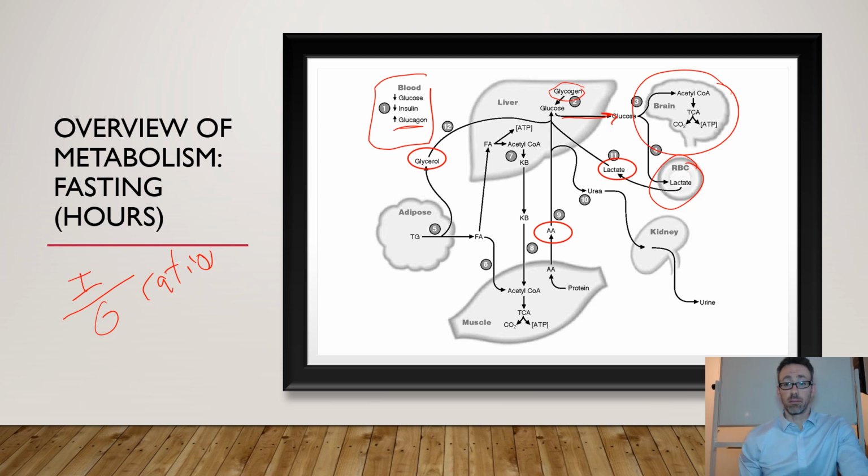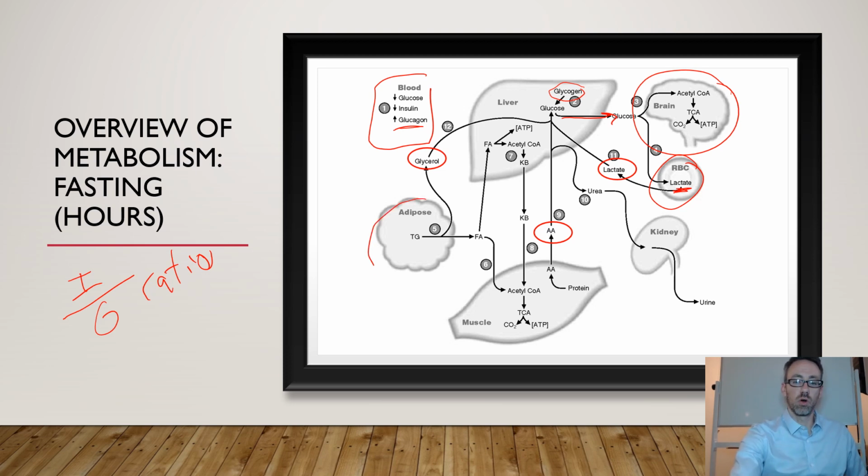Red blood cells have the same problem. They can't utilize fatty acids. They require glucose. But red blood cells lack mitochondria, and because they lack mitochondria, they produce lactate from glycolysis. Lactate will leave the red blood cells here, which I circled in red, and go back to the liver. The liver will take that lactate and convert it into glucose, and that's called gluconeogenesis. Gluconeogenesis can convert amino acids into glucose as well as lactate. That glucose can then be released into the bloodstream and resupply the red blood cells. So it's a nice sort of recycling there.